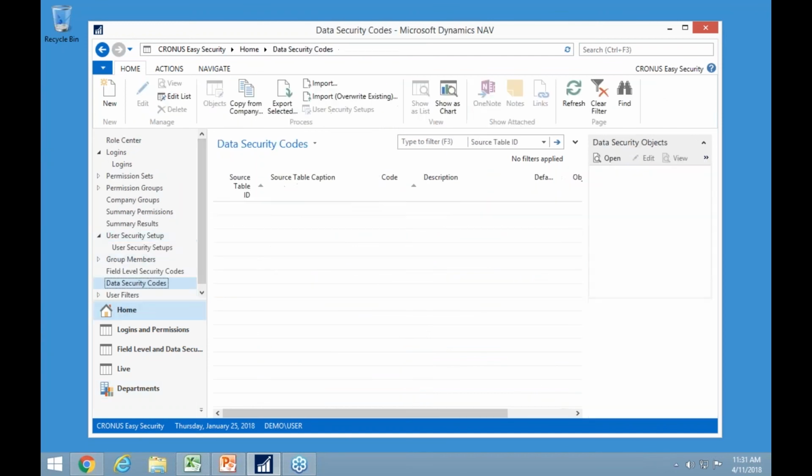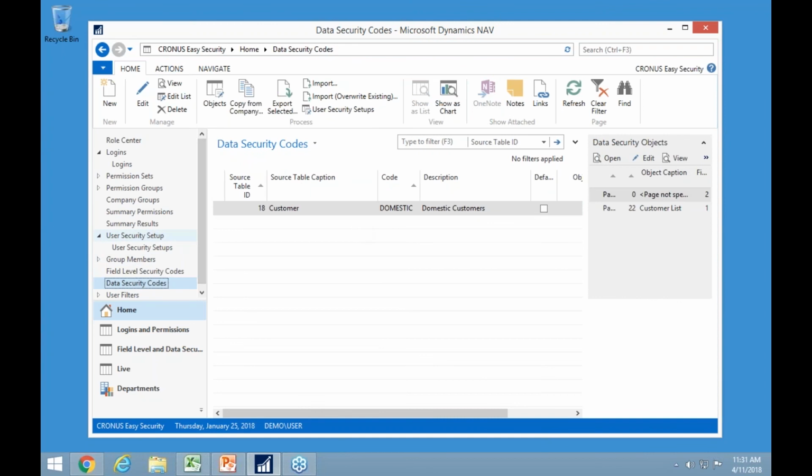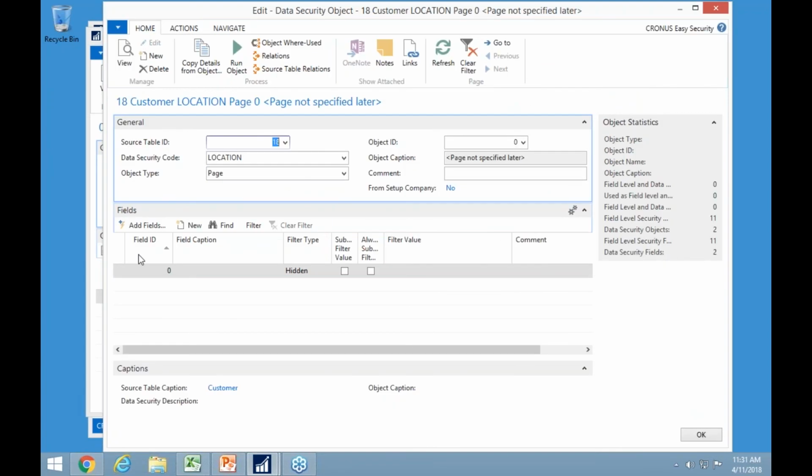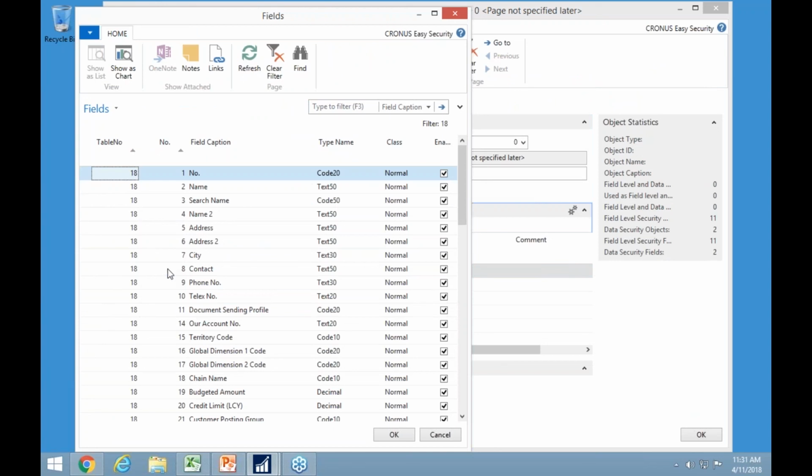We can also do helpful filters. So if there are a lot of blocked customers and we don't really want to see them on all the drop-down lists and so on, I can go in and filter. So by default, we add a filter in here for the first value. And in that way, we will actually only see the ones that are not blocked to begin with in here. So, I created my new data security code.